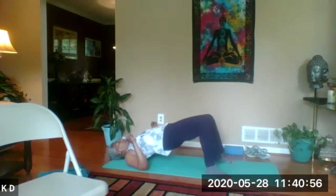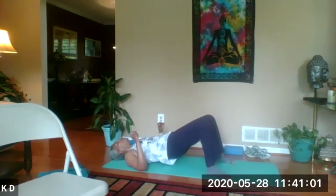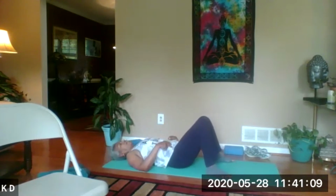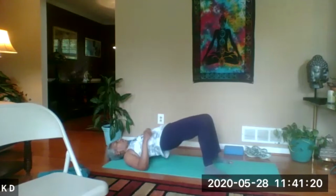Roll it up, and then rip that up. Up, roll that spine back down. Roll it up, and we're down. Now this time when you roll up, I want you to contract the lower abdominals. Just bear down on the abdominals. Don't hold your breath. Bear down on the abs. Roll it up, it's a little harder, and down.